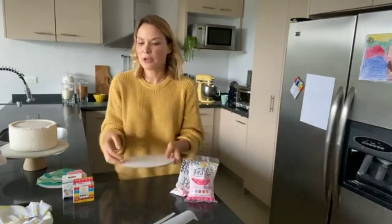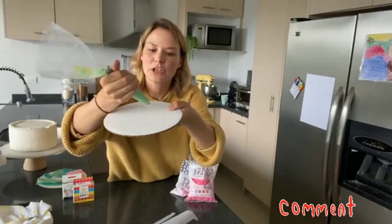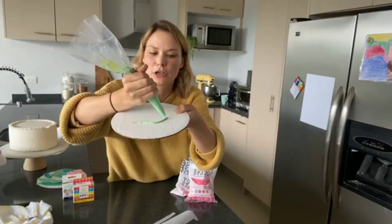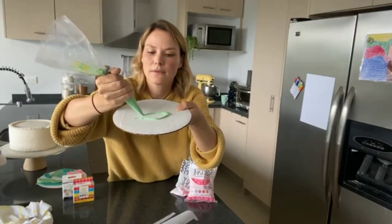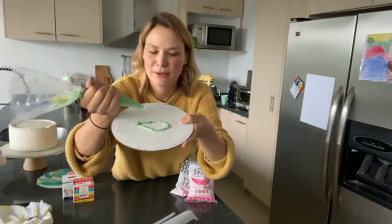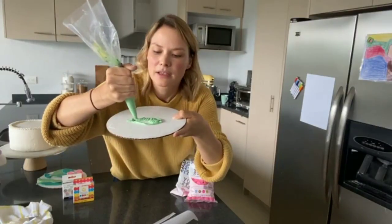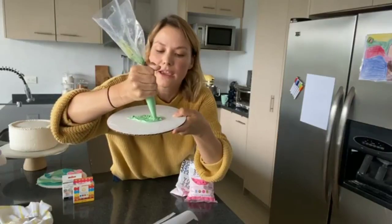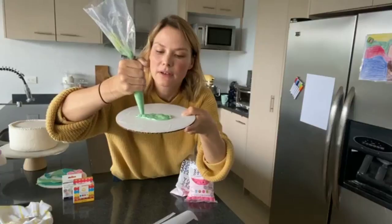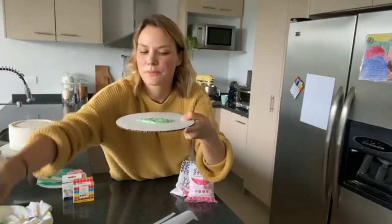So to do that, I'm going to use my light green, and I have a parchment paper over here, and I'm going to freehand a leaf just like that. You don't need to use a pattern. Let's outline the leaf first, like that. I'm sorry, sometimes I'm doing it without looking, and then I'm filling in, just like that. If you want, you can leave the texture on your leaf, just like that. There we go.